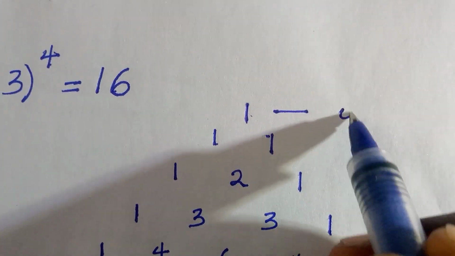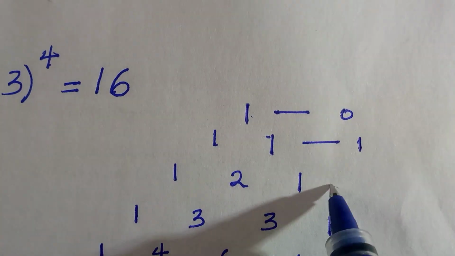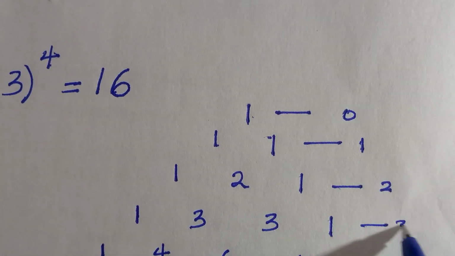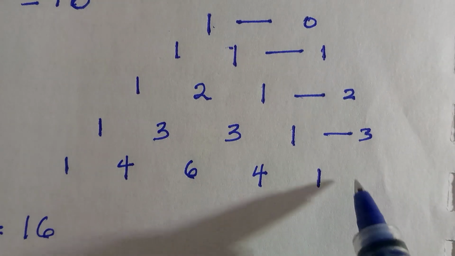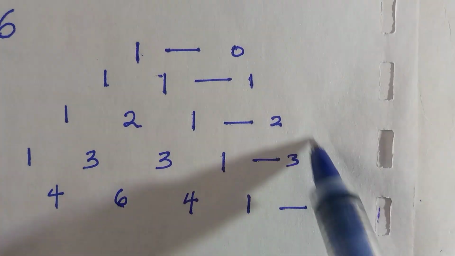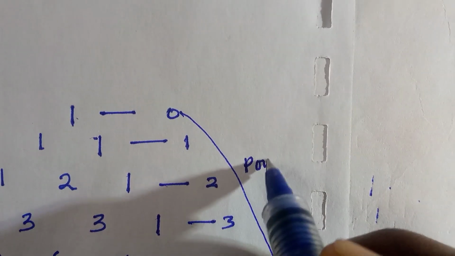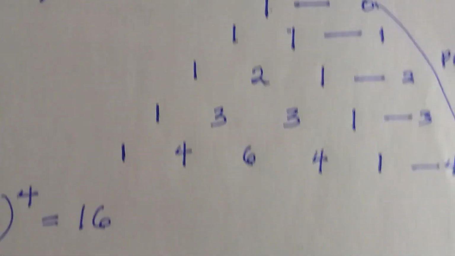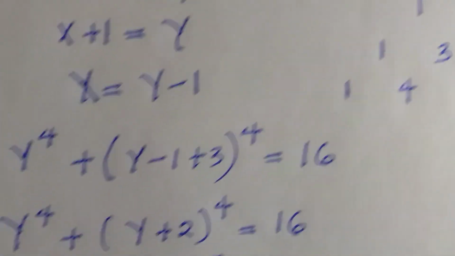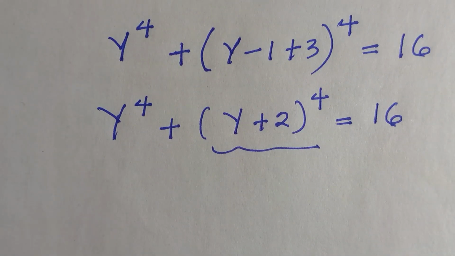What this means is, when the power is 0, here is 1, when the power is 2, when the power is 3, and the last one is when the power is 4. So we can keep it up like that, as many powers as you wish. And I'm going to use the last one since the power is 4. Let's start expanding.